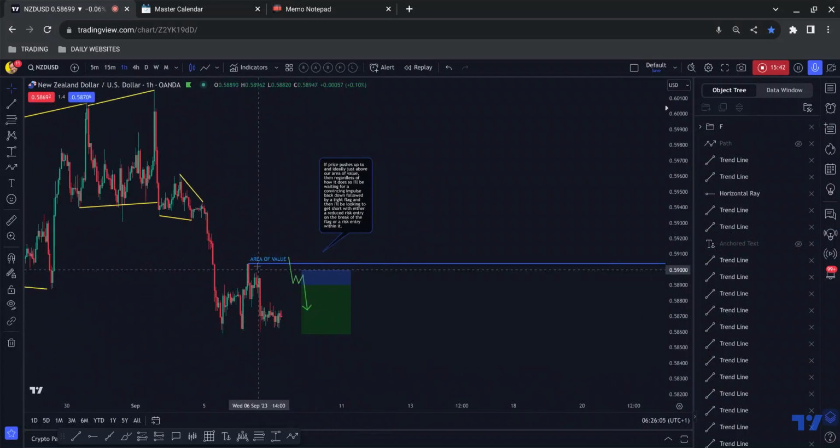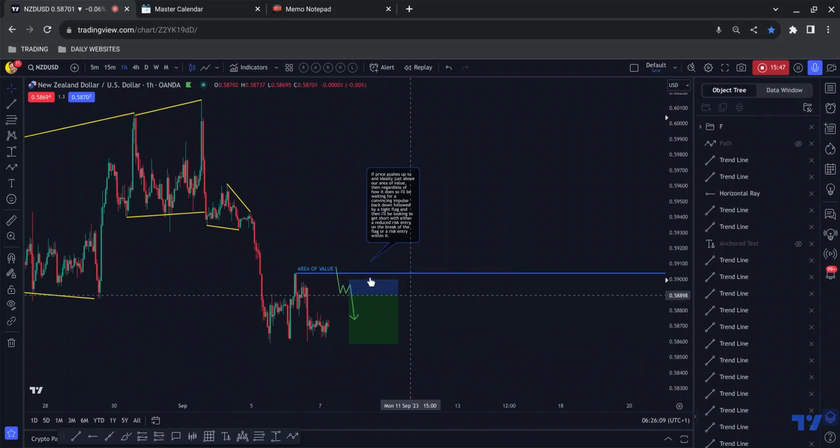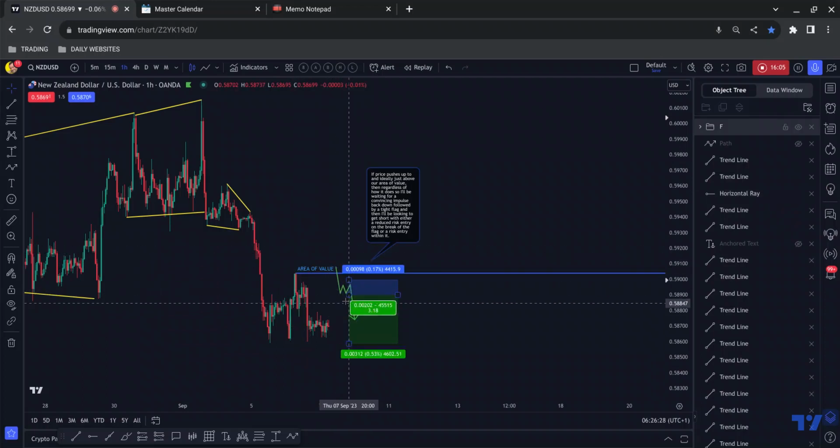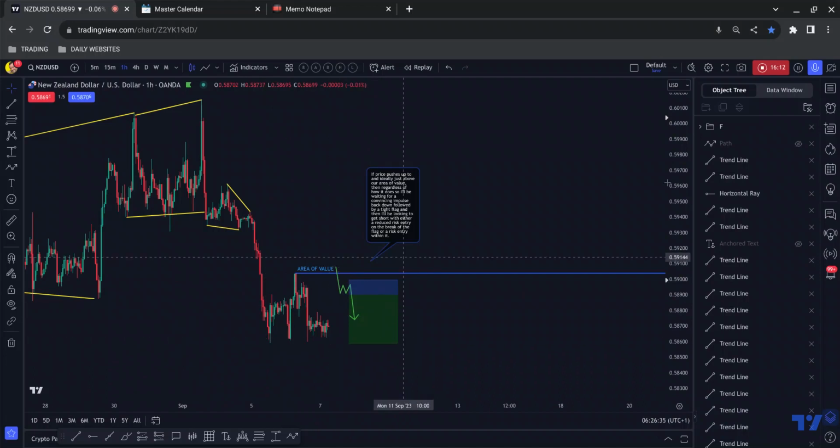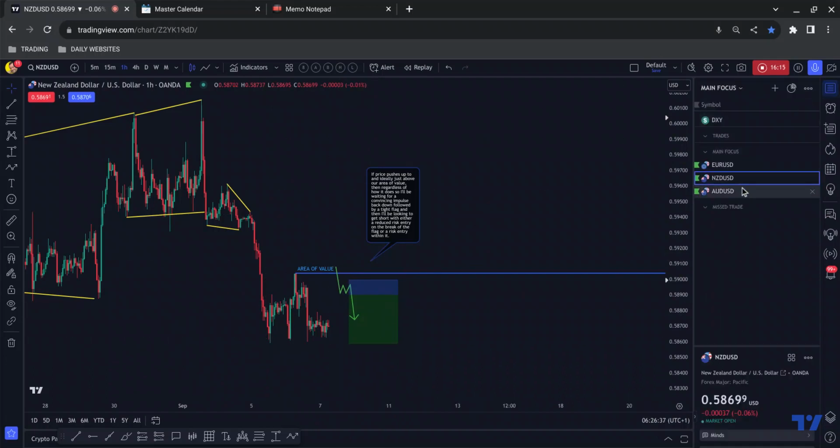Okay, so what I'll be looking for today is a tap into this area followed by a push down and a flag, and that's why I've drawn this move from about here, because as I said, if price is going to commit to the downside, it typically won't move very far from here if it taps into the area, because the limit orders and the stop orders will be sat just above, not too far above. So I'll be waiting for that push down and the flag, and then I'll be looking to get short once again, either on the break of a flag such as this or within it, and then I'll be able to manage this down to these lows. So that is Kiwi dollar.